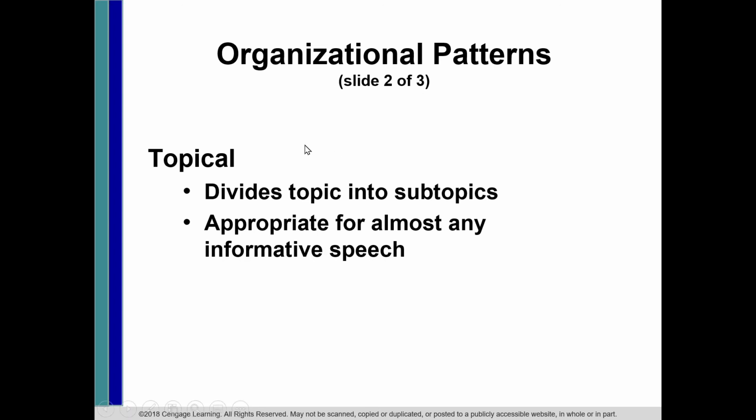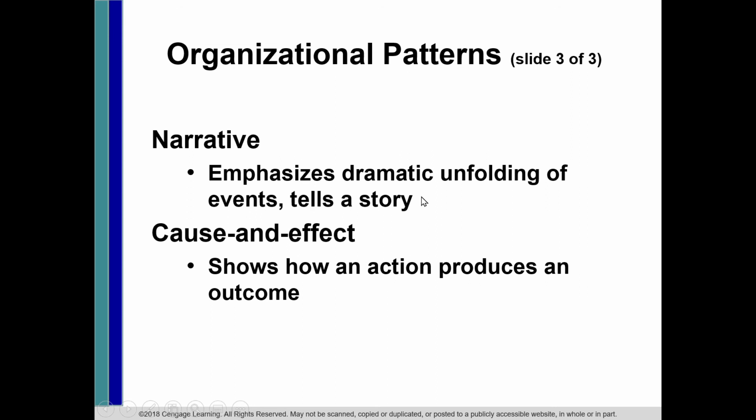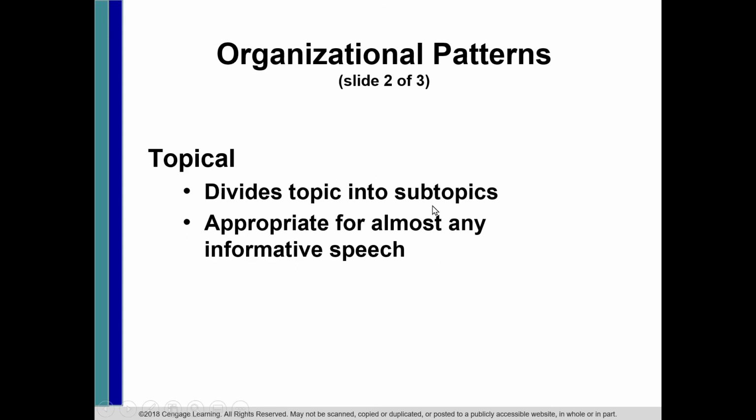By far, the most common way to organize an informative speech is topical. So regardless of what you're talking about, you most likely could break it down into 3 subtopics or 2 subtopics, right? So if I was talking about shoes, how could I organize shoes into subtopics? I could say by purpose of shoes. So I could say my work shoes and my club shoes or something like that. My work shoes and my dress shoes, right? Or my work shoes, my dress shoes, and my exercise shoes, right? So I've taken shoes and I've divided it into three subtopics.